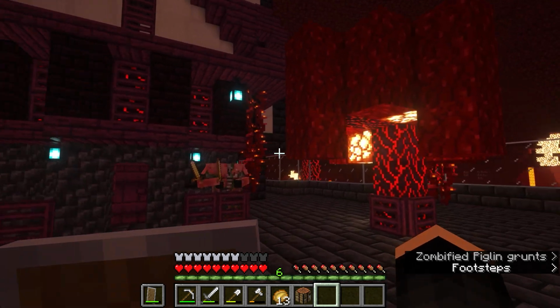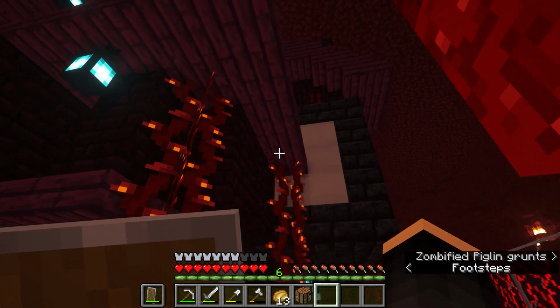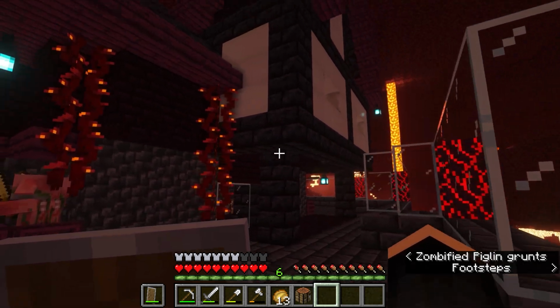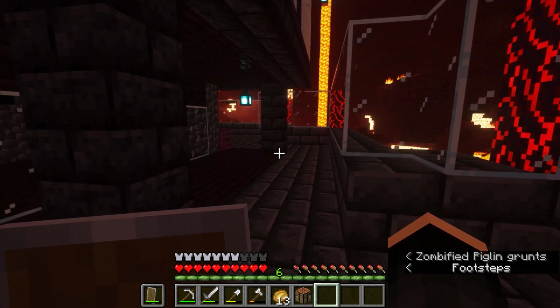Obviously we need silk touch for that, so we'll have to wait. Other than that, I don't think much has changed out front. I did end up getting rid of the glass wall here and just stuck with the roofed patio sort of area instead. But other than that, it all is pretty similar.